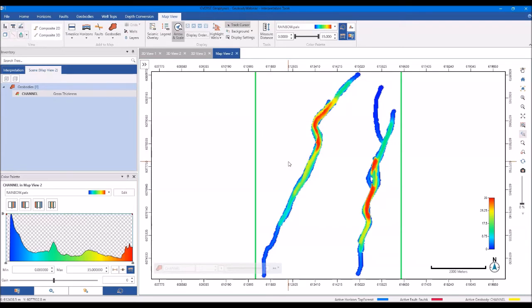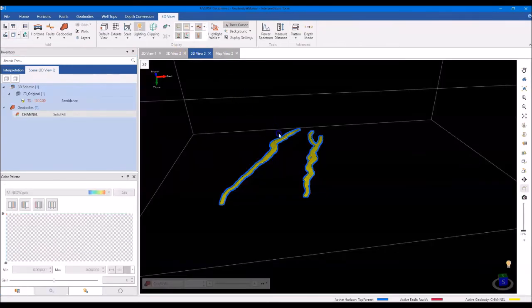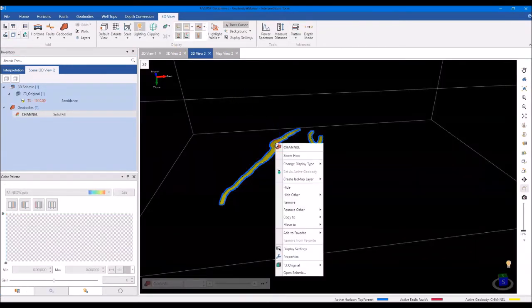When you create a layer from the map view, whatever surface is displayed, whatever attribute you've selected, the top surface, base surface, gross thickness, net thickness, that's the layer that's created. You can also do this from the 3D view. So if you go to the 3D view, right click here and say create isomap layer. The 3D view lets you choose which map you want to create the layer for.